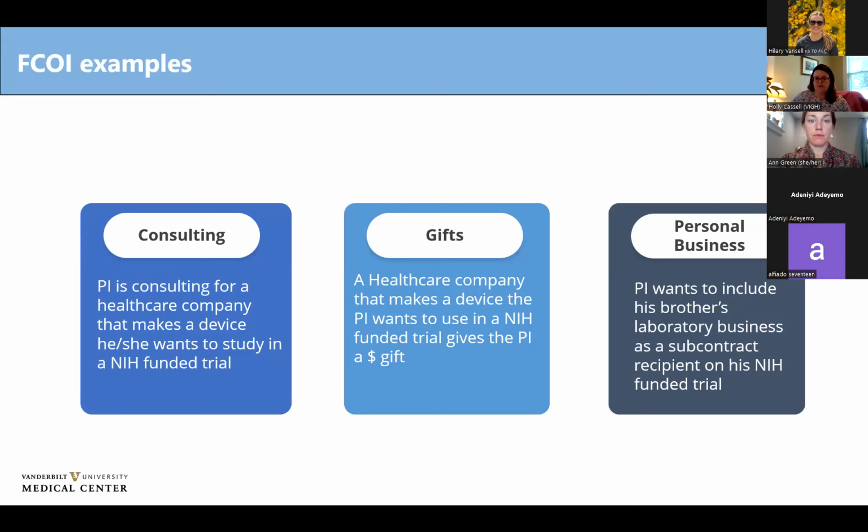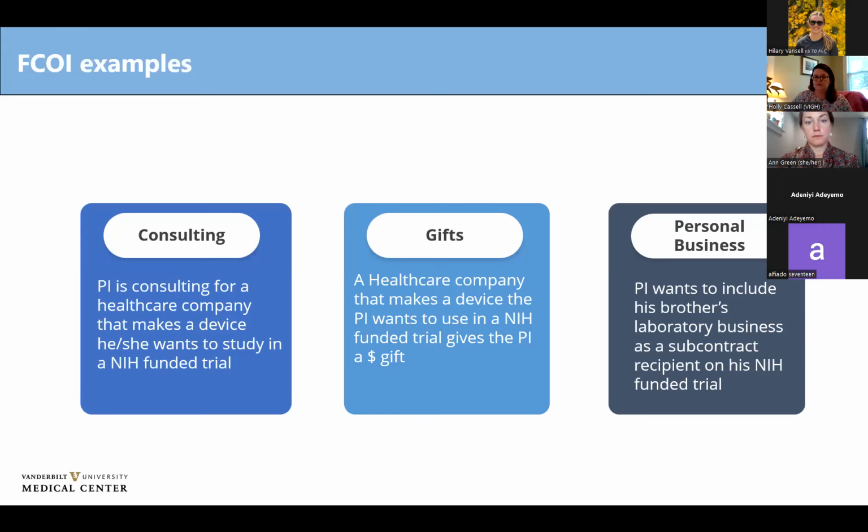So if we go back to these examples and go through the financial conflict of interest determination questions, are all of these related to the NIH funded research? Yes, they are. Okay, so then the next question: could the significant financial interest be impacted by the research, or is the significant financial interest in an organization whose financial interest could be affected by the research?